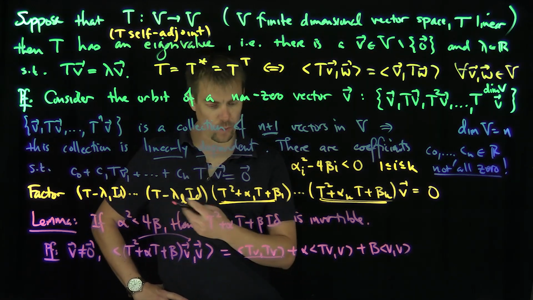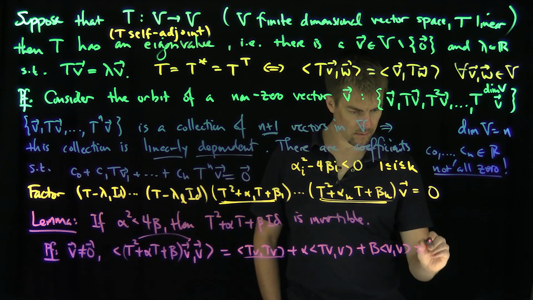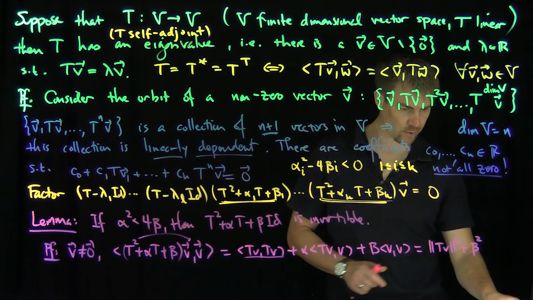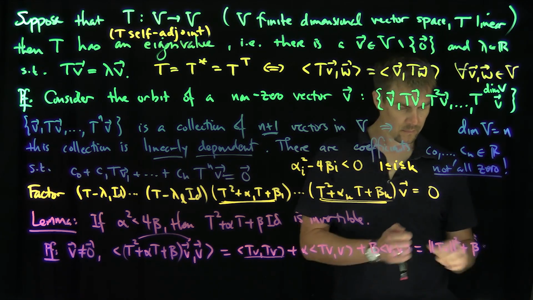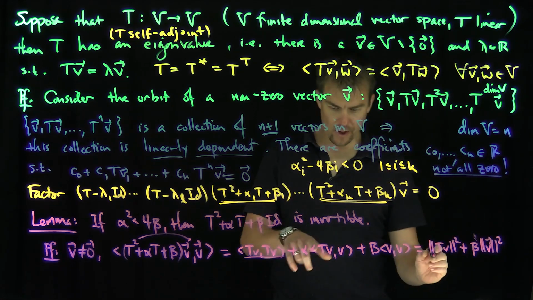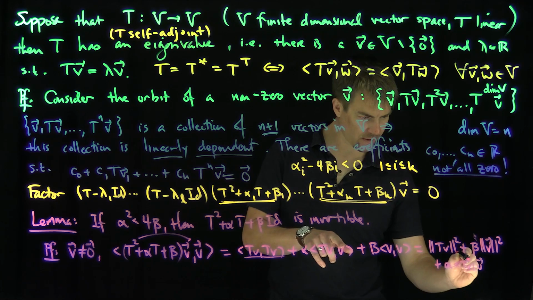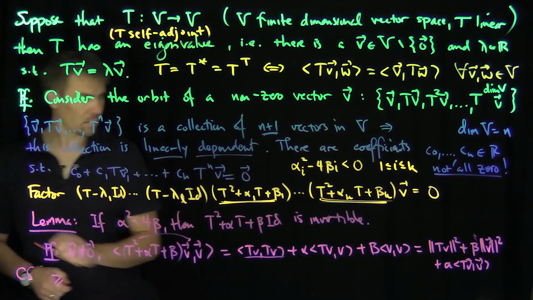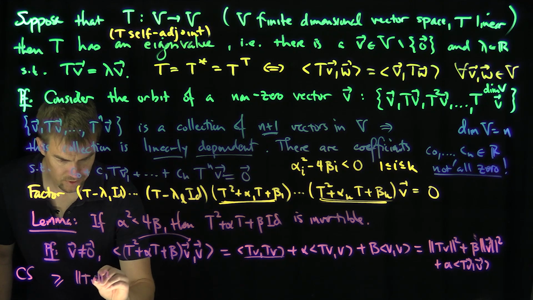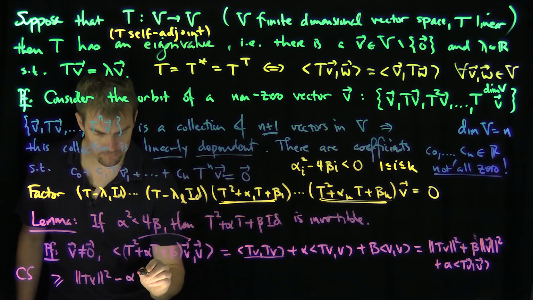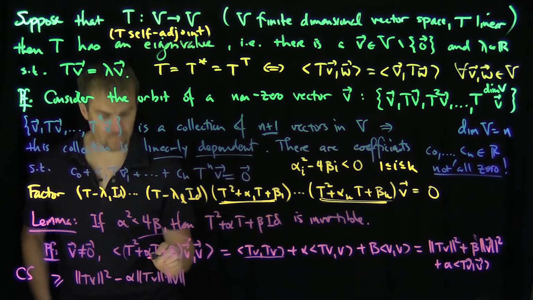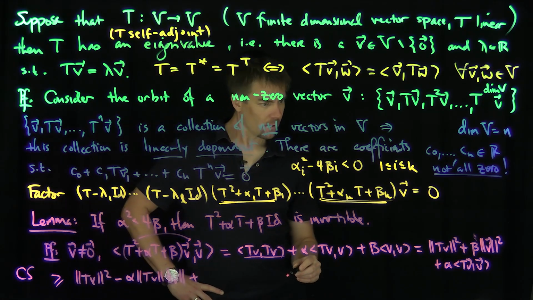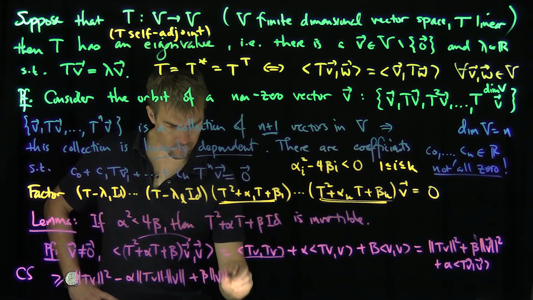Now, of course, this is just the norm of Tv squared over here, right? And this is just beta times the norm of v squared. There's no beta squared, just beta. And then these other terms over here, alpha and then Tv with v. Now, I want to make this bigger than or equal to something to show it's non-zero, right? This is bigger than or equal to, by Cauchy-Schwarz, the norm of Tv squared, and I'm going to suppress the vector notation, minus alpha norm of Tv, norm of v, plus beta norm of v squared, like that, okay?